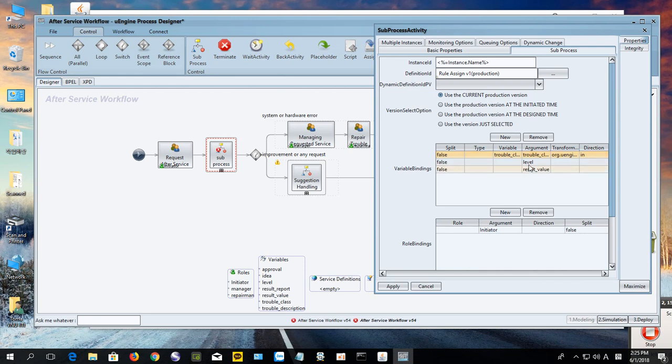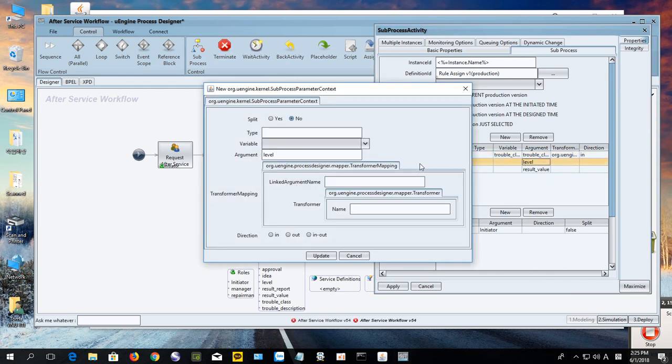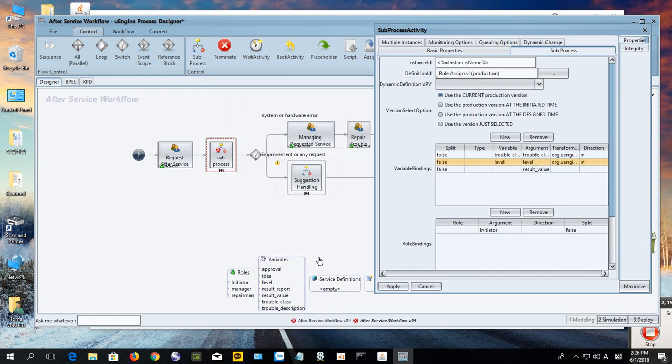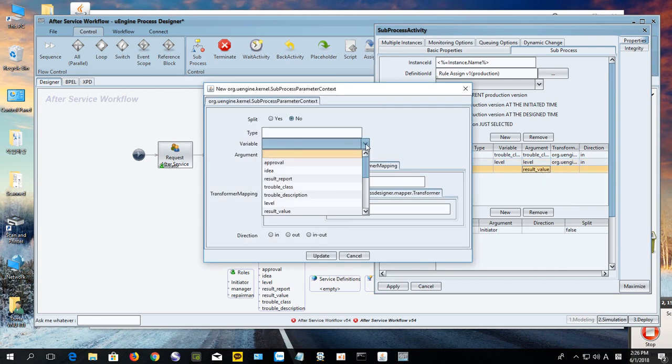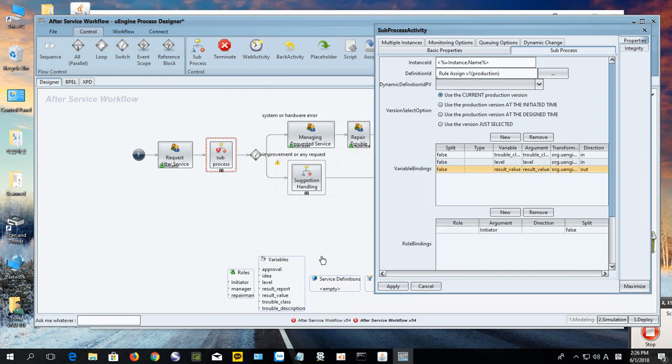Updated, and labels we binding with the label. This label command input data, okay, and the result values. Okay, we make a binding the result value. Okay, here it is output data. Updated. Okay, everything is finished. So we don't forget to apply it.